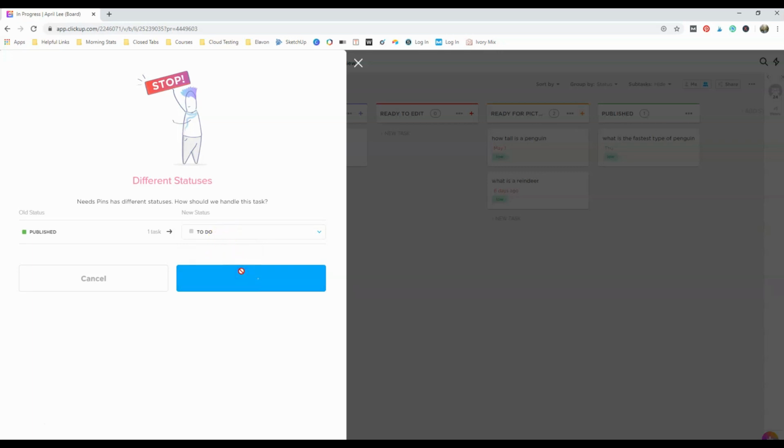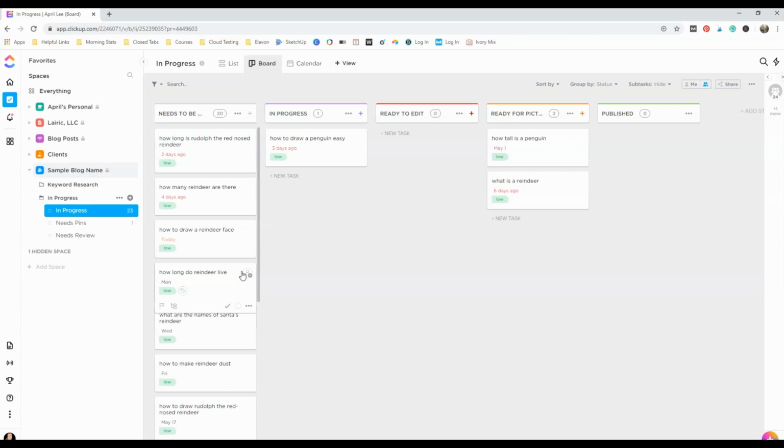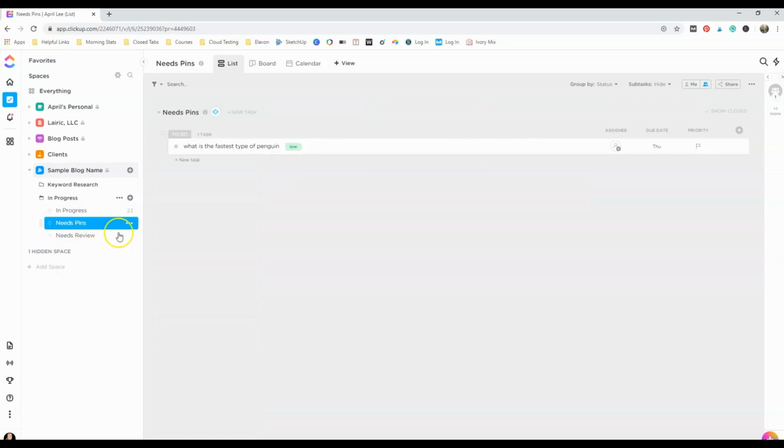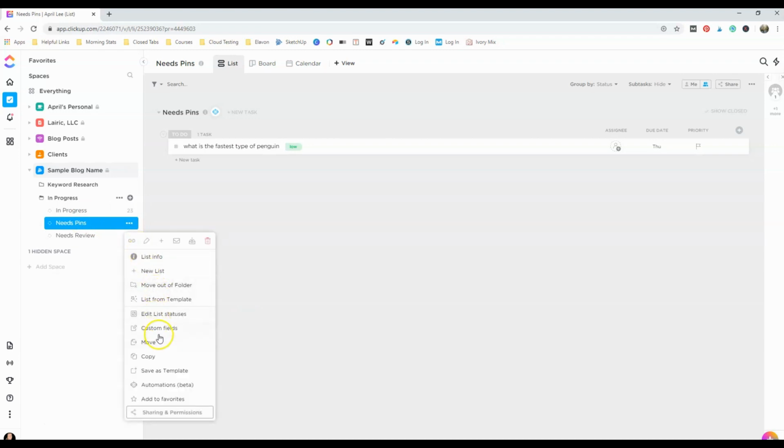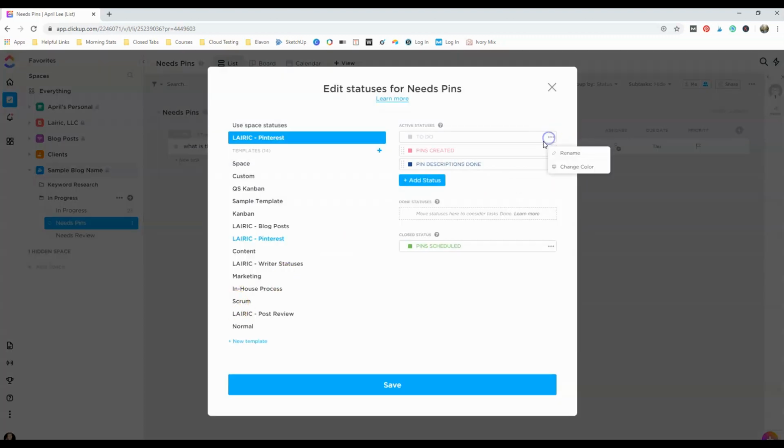And then I'll click Done. And now when I come into my Needs Pins board, I can see all of the posts that I need to make pins for. What I typically like to do is make sure that that Needs Pins status is actually a different color. Let's make it this color.